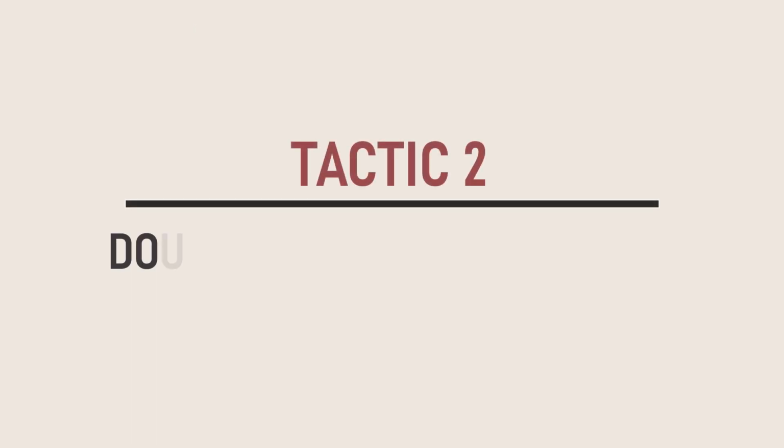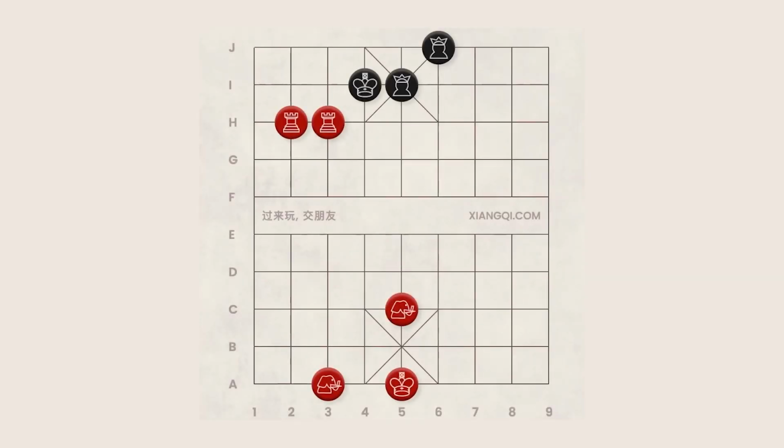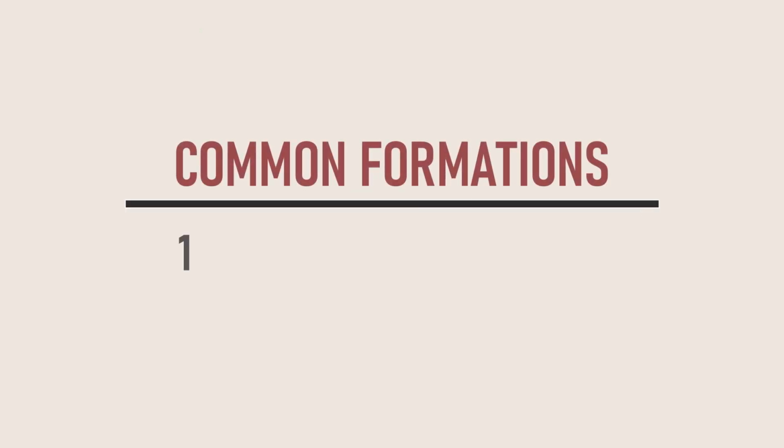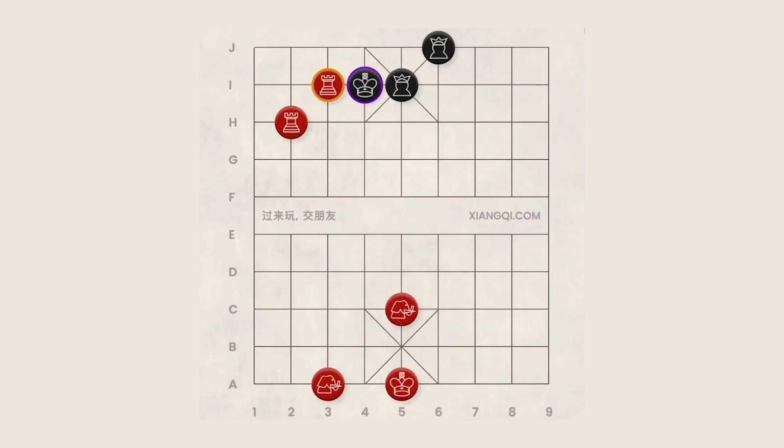The next to introduce is the double chariot checkmate. As the name implies, in this tactic, we use two chariots to checkmate the opponent's general. There are two most common double chariot formations. In the first form, when the general is exposed, which means not being well protected by the advisors and elephants, we can use the two chariots to carry out the checkmate.